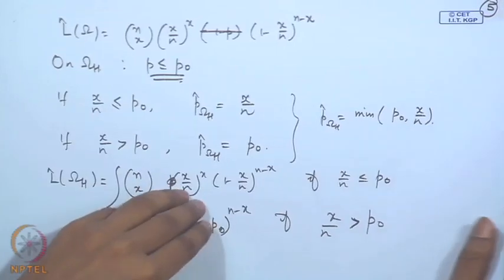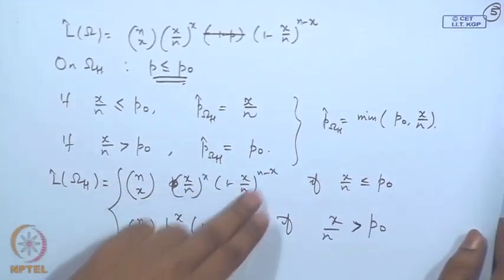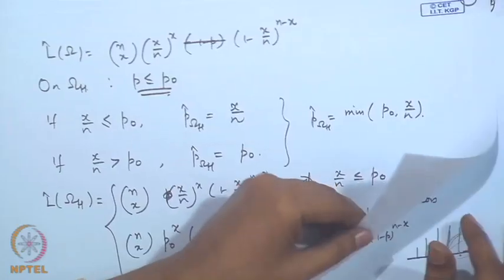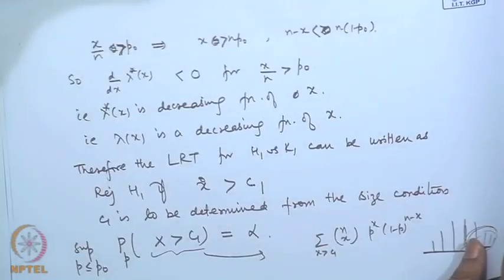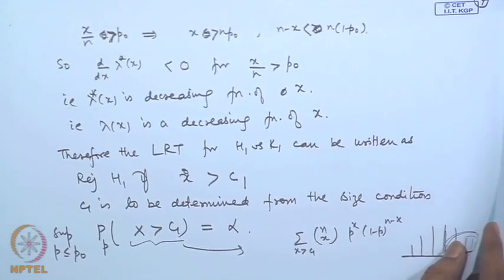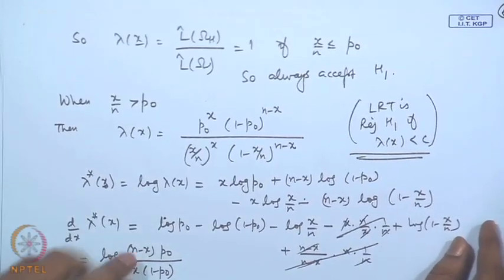So, this is the likelihood ratio test for the proportion of a binomial distribution. In the same way, suppose I ask for H 4 hypothesis, that is, if I consider P is equal to P naught against P is not equal to P naught. In place of P less than or equal to P naught, if I modify that, then only this portion will come, and we will analyze the behavior of this function in a more appropriate fashion, because there will be two regions.